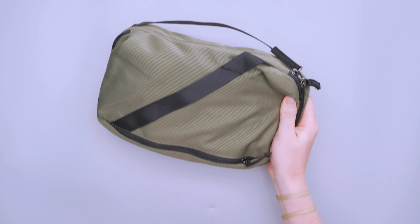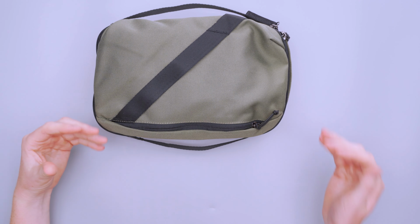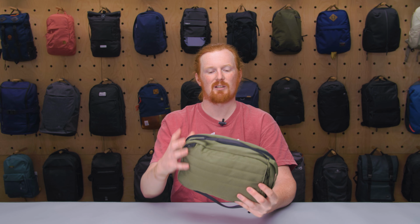So if you're going to the airport and you're sitting in a cab or on a bus, you don't necessarily need to have your sling on and be holding your bag at the same time, because you're not really going to be accessing your sling while you're holding your bag. So you can carry it all at once while you're going, and then when you need to check your bag or stow the duffel in the overhead compartment, you just take this off, you have it loaded with all your stuff, and you go. So I really do like the inclusion of that, especially because it doesn't really get in the way of anything.